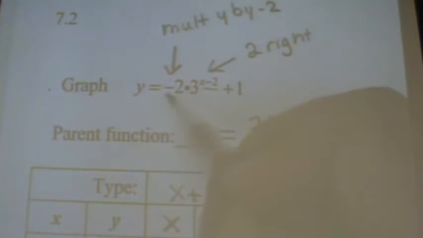I heard it, Alexa, right? She said multiply the y's by -2. And can you tell me what these 2 things do? It's a reflection over the x-axis and it's a vertical stretch by a factor of 2. So if we multiply the y values by -2, what do you get? I'm going to cover that so you don't use these x's. What's -2 times a third? -2/3. What's -2 times 1? -2, -6, -18. What do you do with the x values? Keep them the same.